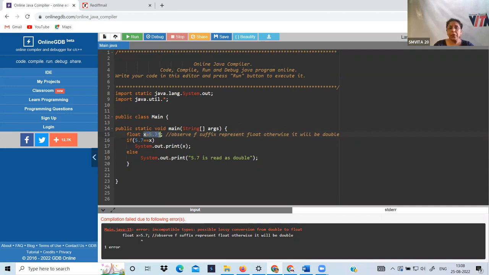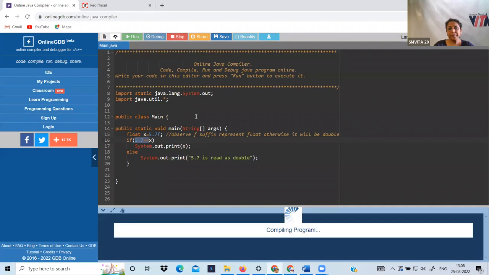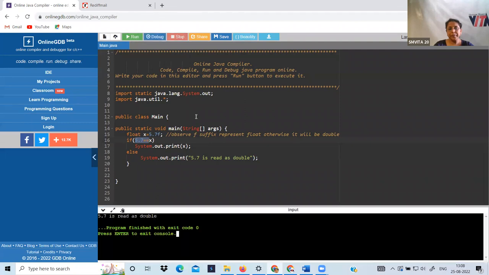Got it? Okay. Ma'am, if I write 5.7 double equal to x, what will happen? 5.7 is read as double. Ma'am, true or false? This if is a condition. Within the if, you write some condition, double equal to, whether both values are the same or not. What you are getting is that both values are not the same.